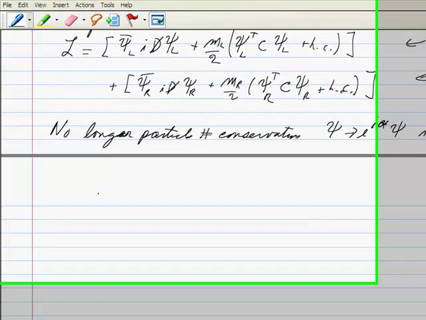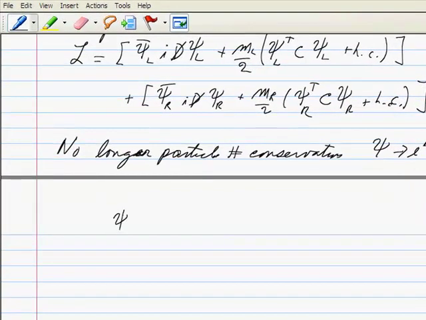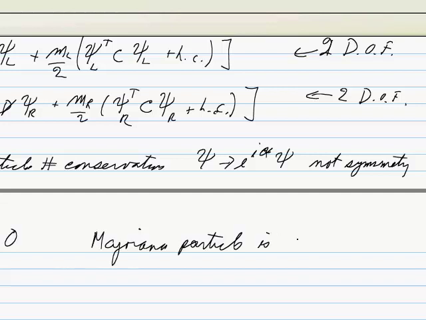So you can have psi plus psi going to nothing in these theories once you add interactions, of course. And so it's common to say that the Majorana particle is its own antiparticle. And you can make that a little bit more formal by just looking at the equations of motion.